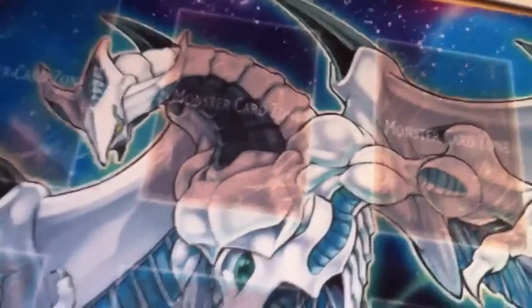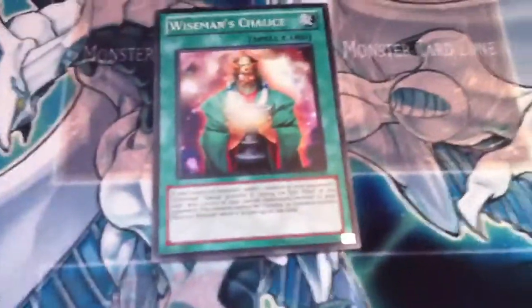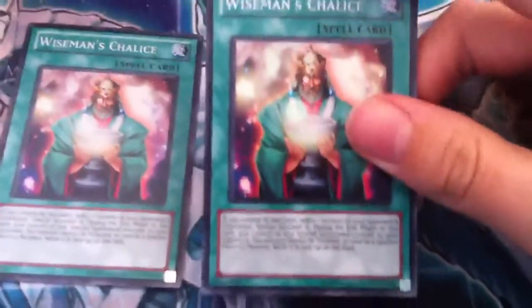And there was a reason why I reviewed it, and I'll put a link to it in my description. The card I reviewed was this, Wiseman's Chalice. I've got two. They just came in the mail, so I was quite glad because they've just shot up in price for a reason. What it does is it lets you, if you control no monsters, special summon a monster from your opponent's graveyard.